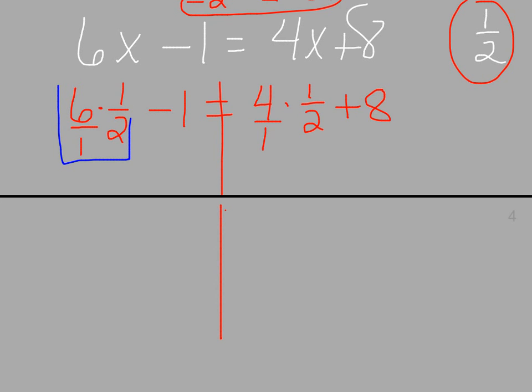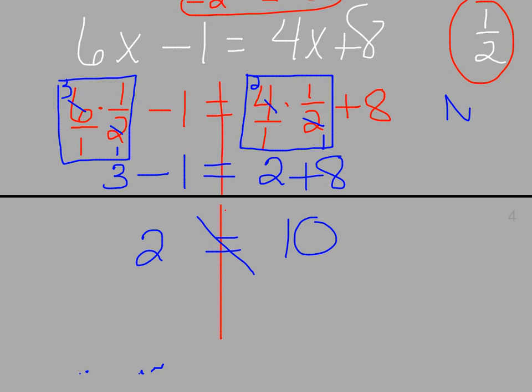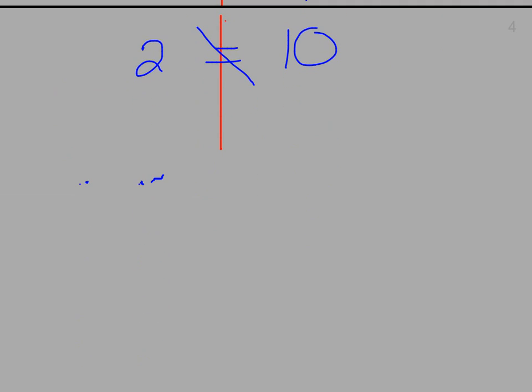I'm first going to do this fraction problem right here, so you can cancel here and here. Then inside the box I end up with 3 times 1 over 1 times 1, so that's just 3. So I get 3 minus 1 on this side. Over here I'll do this multiplication problem and cancel with the 2, so that would be a 1 and a 2, and 2 times 1 is 2 over 1, so that would be 2 plus 8. You can see that that's not going to work out. 3 minus 1 is 2, 2 plus 8 is 10, and since 2 does not equal 10, 1/2 is not a solution.